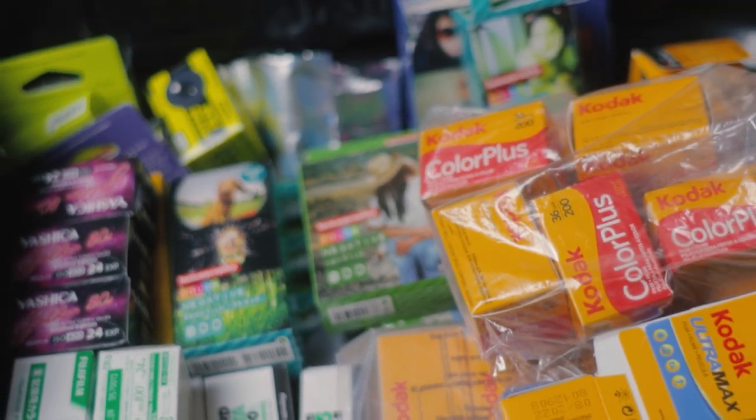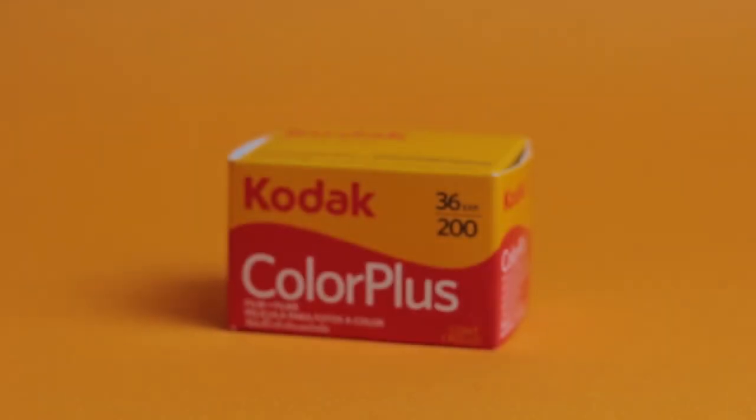I also like to try different film stocks just to see how I feel about them personally. Earlier this year, I got a hold of a few Kodak ColorPlus 200, which is one of the cheaper color negative film stocks that Kodak offers. This film stock is actually quite hard to get a hold of where I live. I had to order it online, and it's frequently out of stock in online stores such as B&H and Downtown Cameras. So even if I've been dabbling with film photography for quite a while now, it's only this year that I got to try this film.